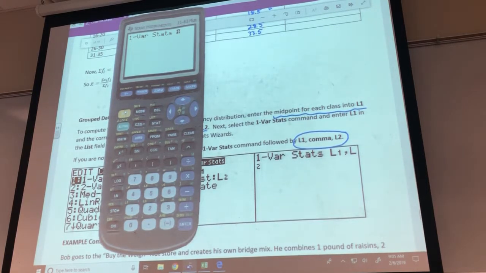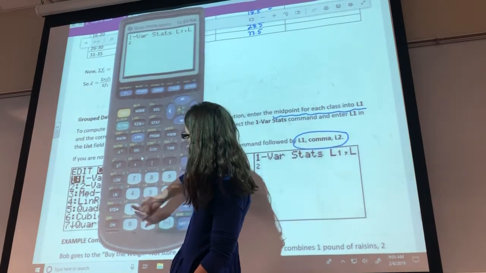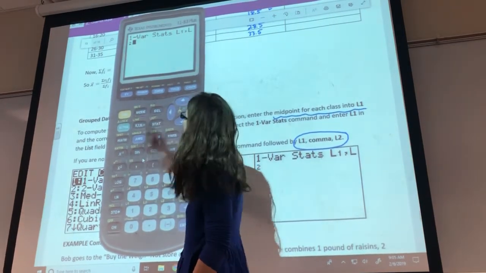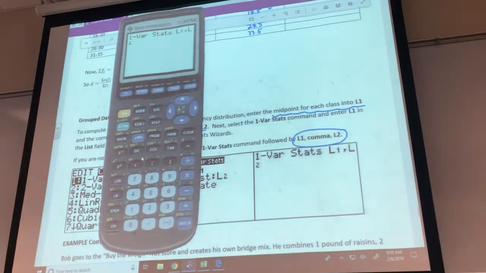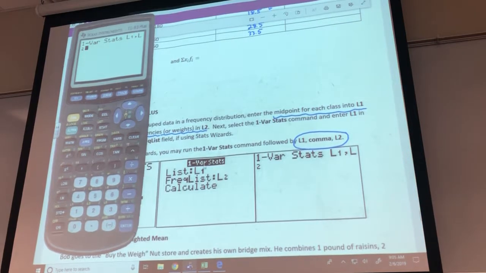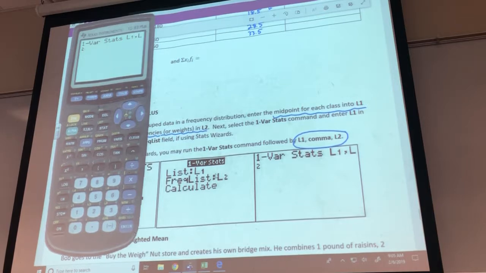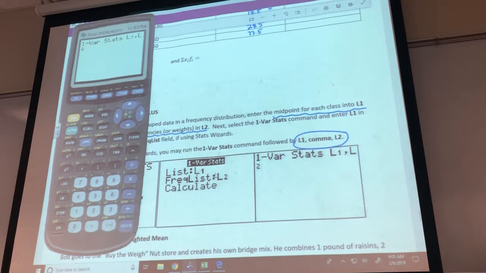You getting something different? What if you have just a new calculator, then you just say enter? Not quite yet. So second one, and then your comma button. Comma button is right here above your 7. That's your comma, so make sure you do second 1, and then comma, and then second 2 to get L2 to look like that. If you have a newer one where it asks you about your list and your frequency list, your list should be L1 because that's where you put your numbers, and your frequency list should be L2 because that's where you put your frequencies. And then you can hit calculate, and it should calculate it the same.